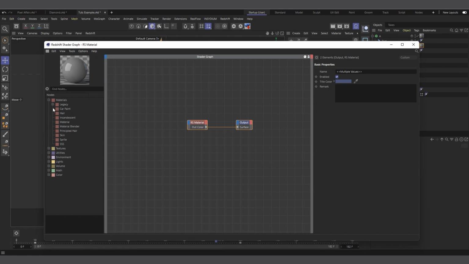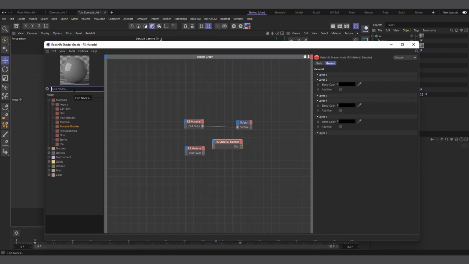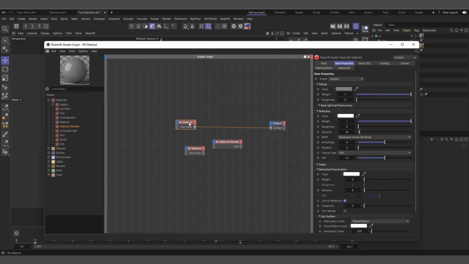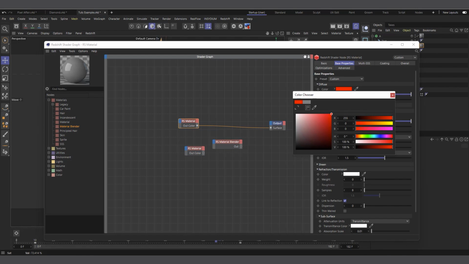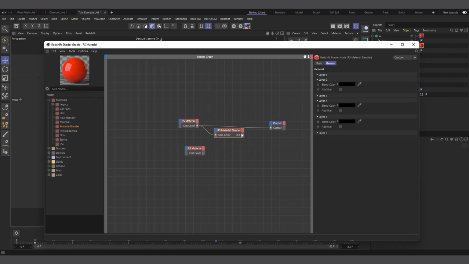So I'll go ahead and create in the material, I can bring in and create another material. So we have material 1 and material 2. And you want to blend between those two materials. So we need a material blender. So I'll bring in a material blender. You can go ahead and type in material blender and search it, and it'll show, right? So this is going to be our main color, the base color. So let's say that one's going to be red, right? And I'll drag it and drop it to the base color. And now I'll drag that one into our surface.